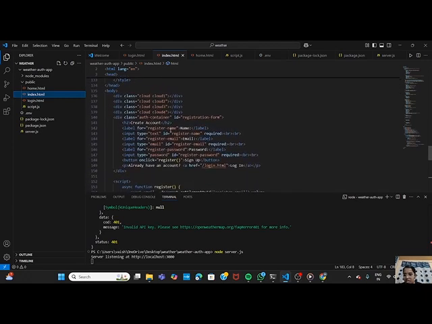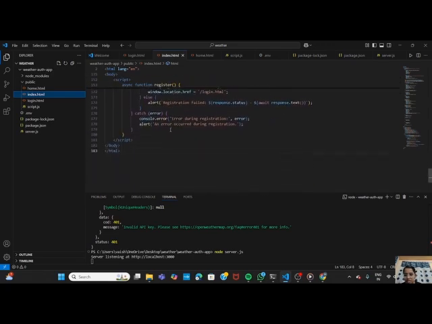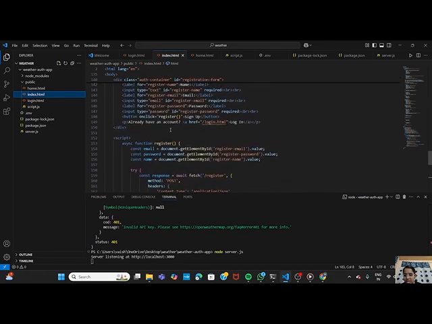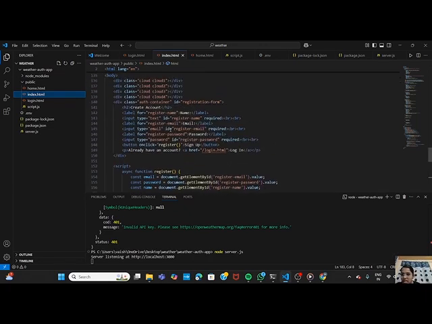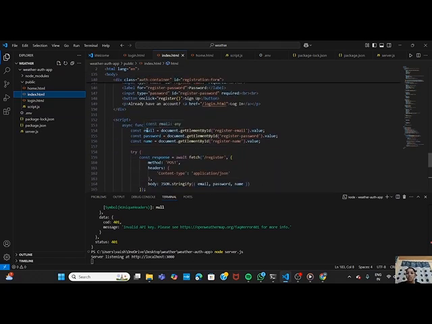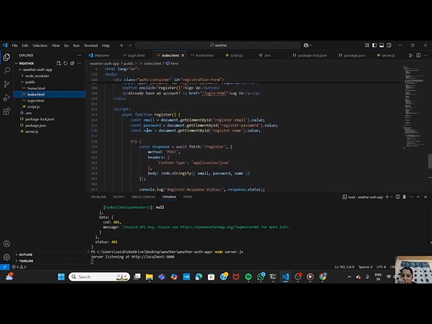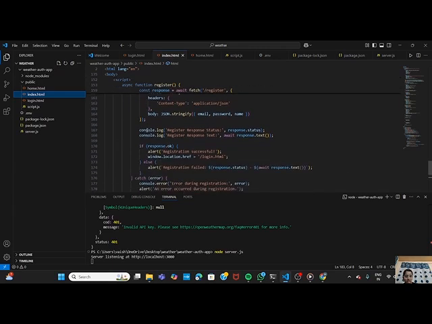Okay. Now let's see how it's done. We'll come back. Okay, the script code, which is very important to discuss. What is there in the script code? Firstly, before going to the script code, let's go here. We'll start here. First, we'll retrieve the user inputs like name, email, and password from the form. Then we'll send the data to the server in the try-catch block. For every try block, there will be a catch block as we have seen earlier.